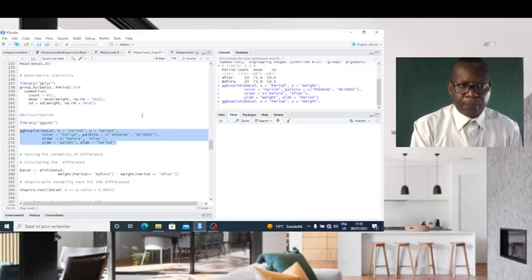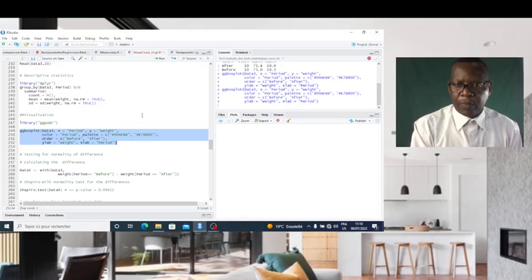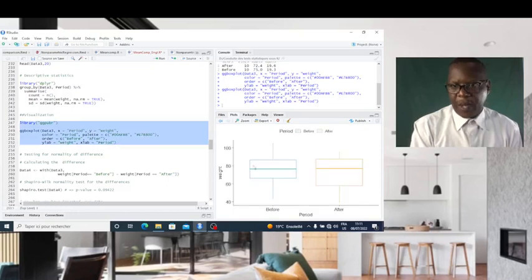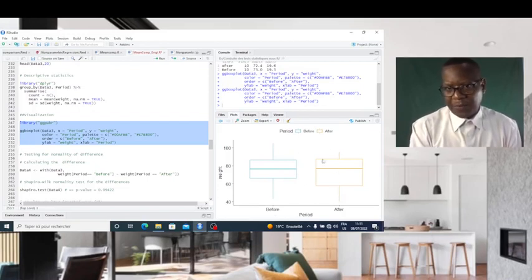Let's see. Okay, now you can see the graphic. When you look, for instance, at the weight before and the weight after, there is just a little difference, as you can see on the graphic.